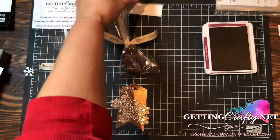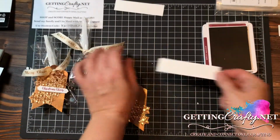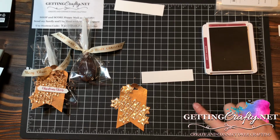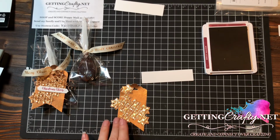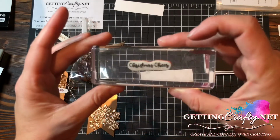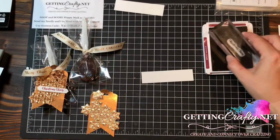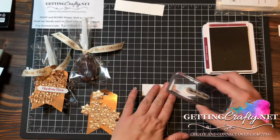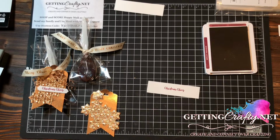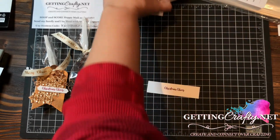Then taking one of my little pieces like so. When I cut my cardstock, I always save these little 1-inch strips so that they are perfect for tags and accents and that kind of thing. What we're going to do is stamp the Christmas cheer and Merry Merlot ink on one of the strips. I love easy crafting. And it's so pretty.